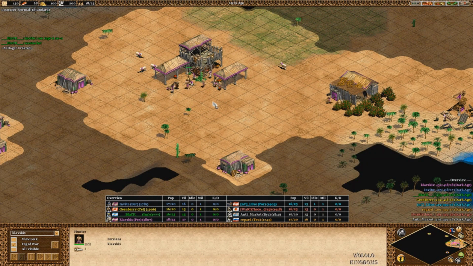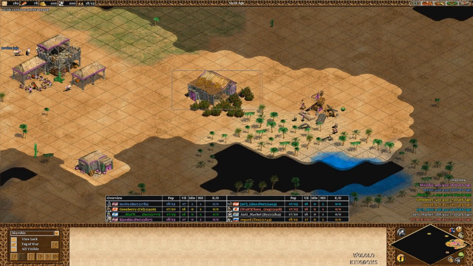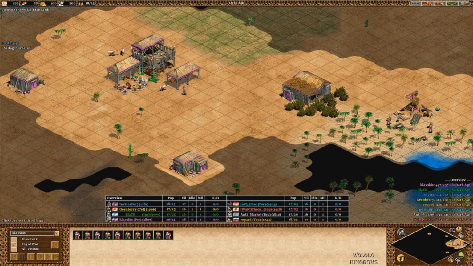What I should have done is bring the wheels forward and start shooting the boars a little bit earlier. But now, so far so good. I have 4 on berries, 3 on wood, rest on the boar.